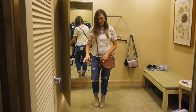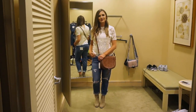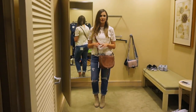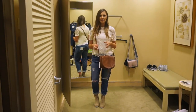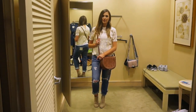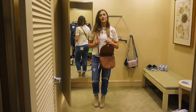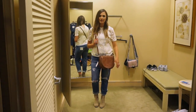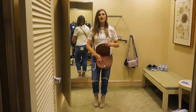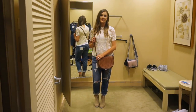Awesome to throw on with your boyfriend jeans later on. These are AG, they're called the ex-girlfriend jeans. So they're a slouchy fit without being super unflattering. They definitely don't hug the body in any way, so you kind of have to get used to that. I love this look. These will be something that I personally buy. I paired it with this crossbody saddle bag, which I love. It kind of looks like that Rebecca Minkoff one from last year that you guys were crazy about, except this one's $50. It has a zip around compartment here, as well as a full compartment here. It's actually much bigger than you might expect it to be. So a great casual look.